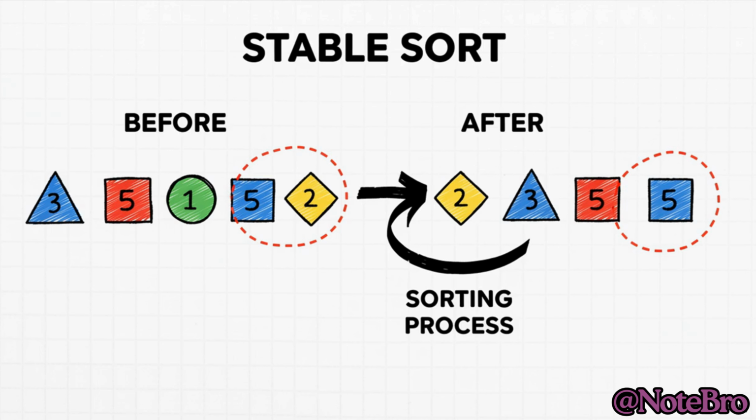It's also something we call a stable sort. That's a key feature. It means if you have two equal items, it keeps them in their original order. That's super important if you are, say, sorting a list of people first by city and then by name. You don't want the name sort to mess up your city sort.